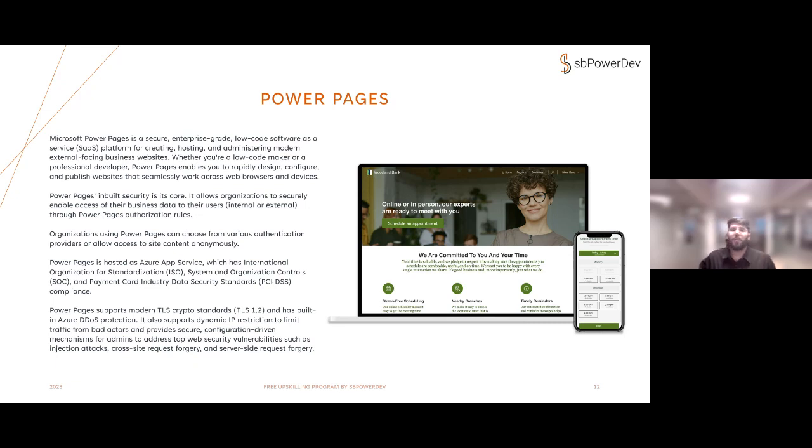Okay, so Power Pages basically provides us a low-code platform to build external websites. So far, we were talking about activities within the company. Application building that is done in Power Apps is within the organization, within the Microsoft tenant, with Microsoft credentials.